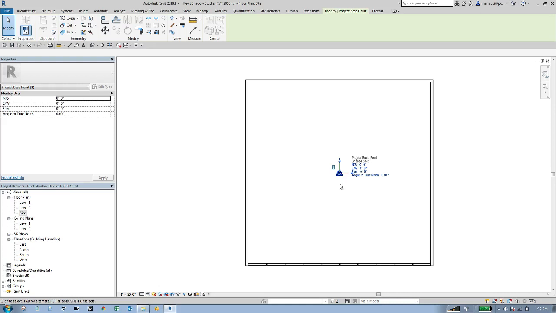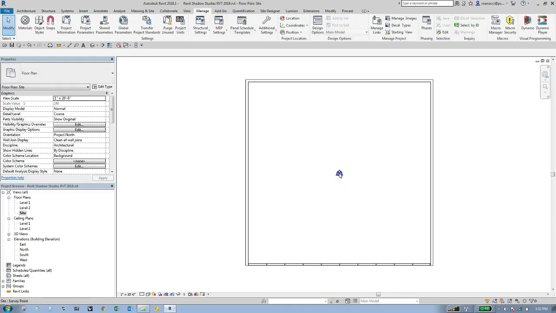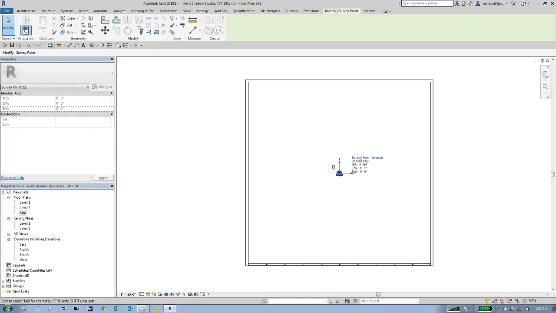a little easier to fit on the sheet and easier to snap when you're drawing. If I tab in below that and I hit the little triangular widget, you see it says survey point internal. Now this survey point talks a little bit more about the actual true north when we've set that up, and it also will speak, if you start doing shared coordinate links, to other files and knowing the rotational positioning of your building.